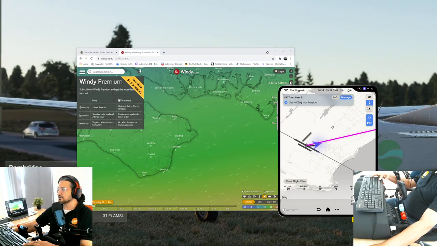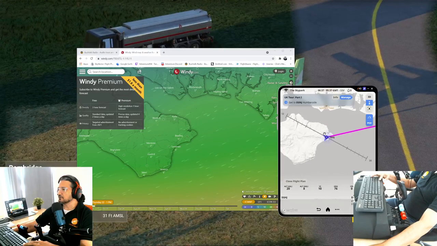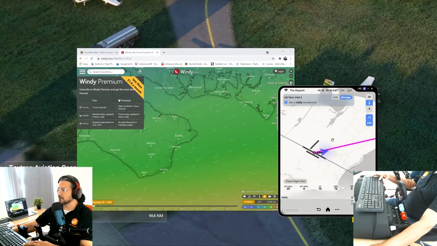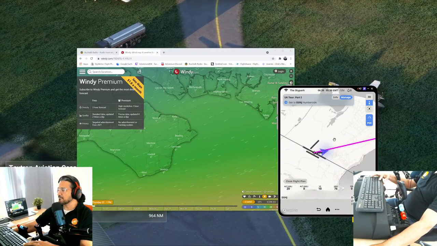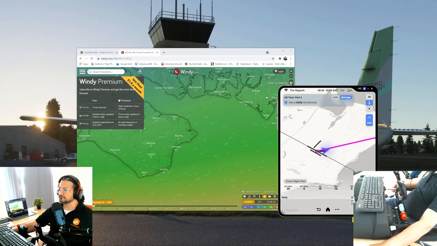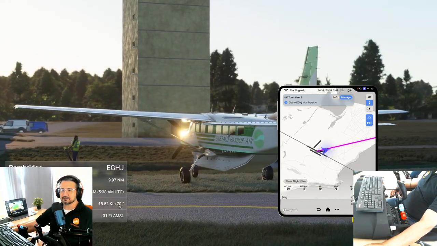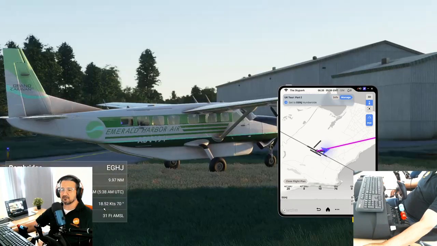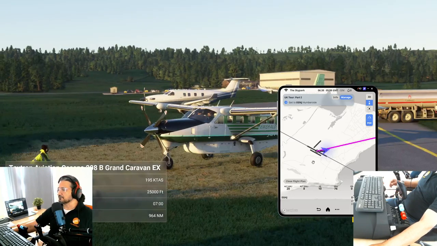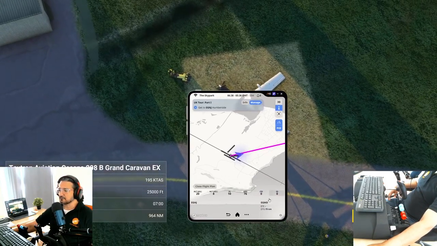So this will probably give us a chance to take off from runway, in this case, runway 12. Probably this is the best runway to take off from. 12, or could be the other one. Okay, let's aim for runway 12. Wind is 18.52, not 70 degrees. Yep, probably right. Yeah, 70 degrees is correct. Okay, let's jump into the aircraft and let's get going.